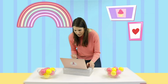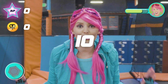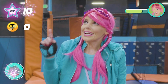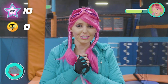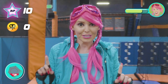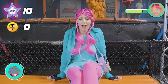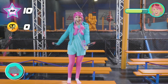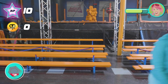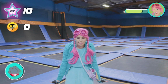Yes, I just got 10 Roo points. We did it! We did 10 star jumps. Can you believe? What is that? We just got awarded 10 Roo points for our 10 star jumps. Yay! We are that much closer to our first ruby. The mega trampoline? Wow, just look at this place.